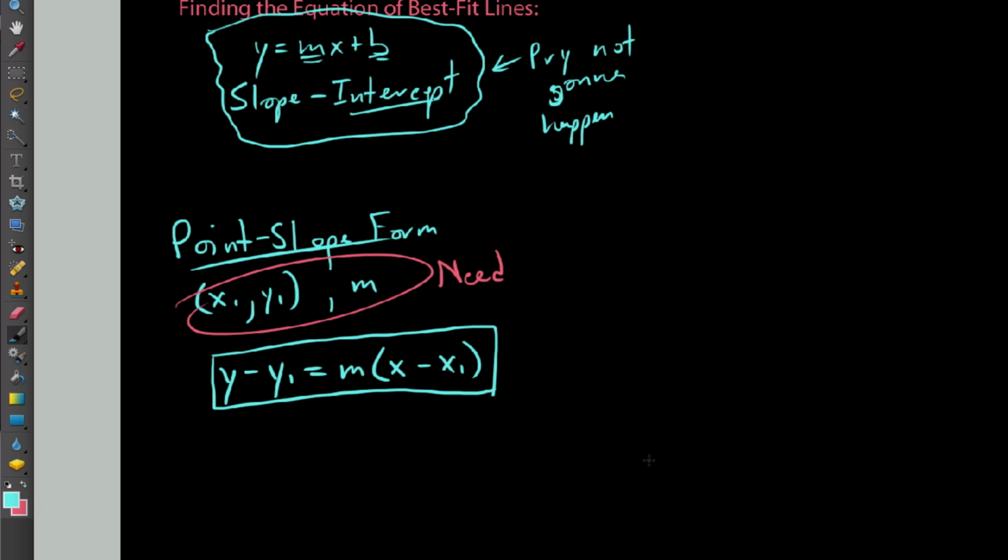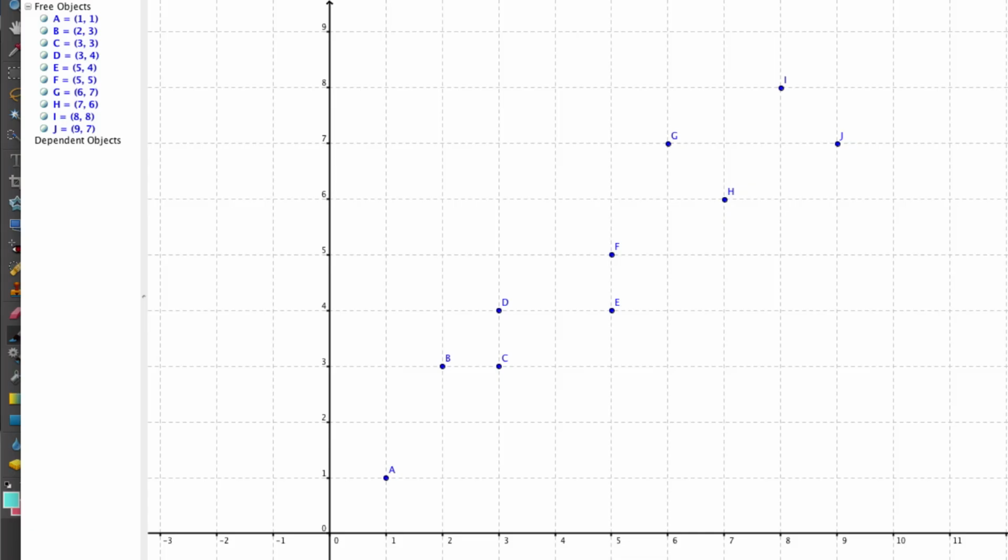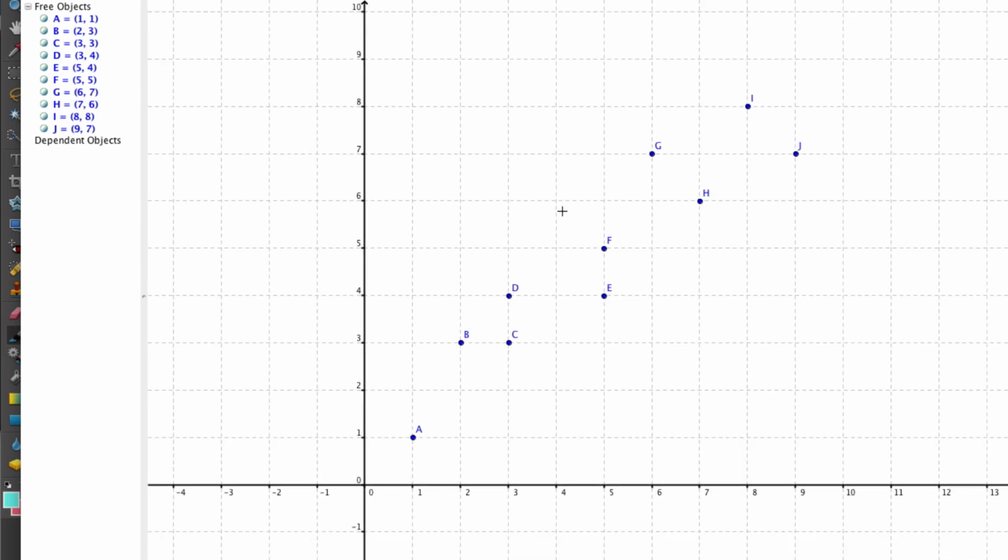So let's go ahead and flip back over to where we were previously and look at our positive correlation here. In general, I can tell you this, and I saved us some time. A lot of the times in math, you'll be asked to make a scatter plot, and the scatter plot's already been made for us here. You can see these are points up here on the left. This would be like our x's and y's. But what we want to do is now make our line of best fit. So here's how this is going to work.